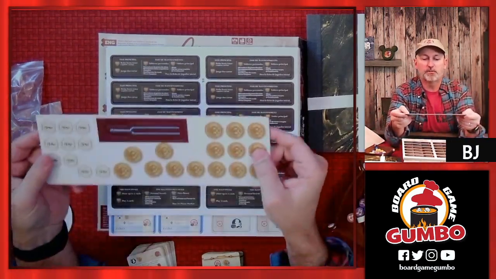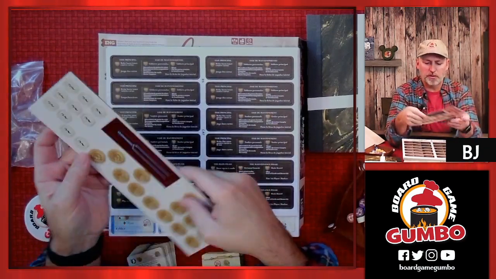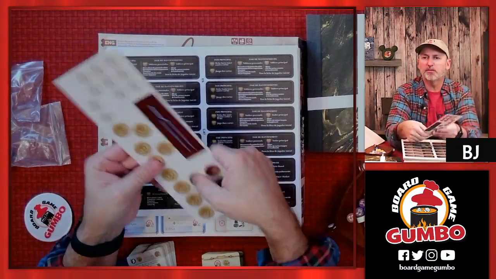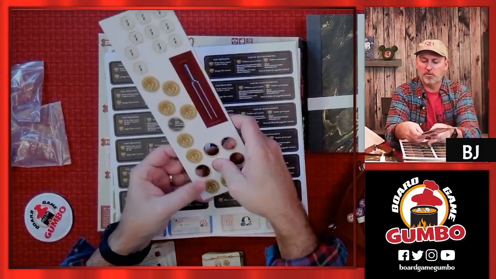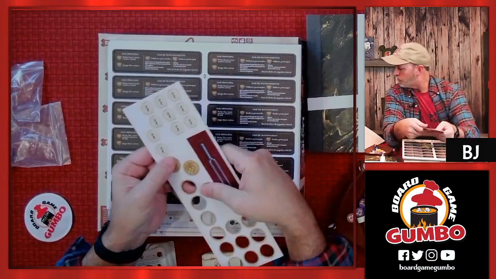All right, so we got some money, and we got some, I think these are the neutral notes if I remember right. Money punches out nice. Now this comes with cardboard money. You might want to play with your own, with your poker chips or with this money. I will double check to see.